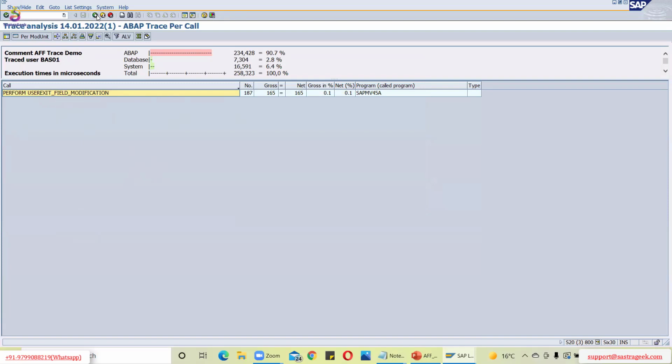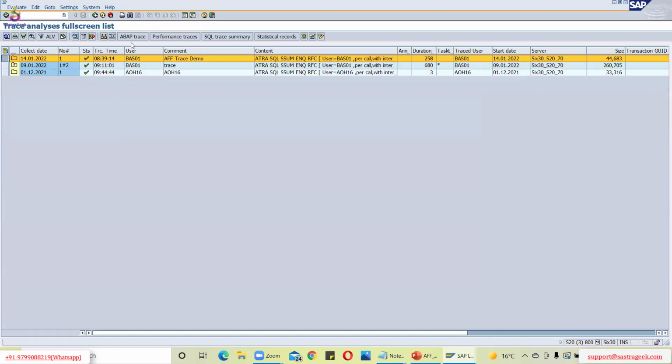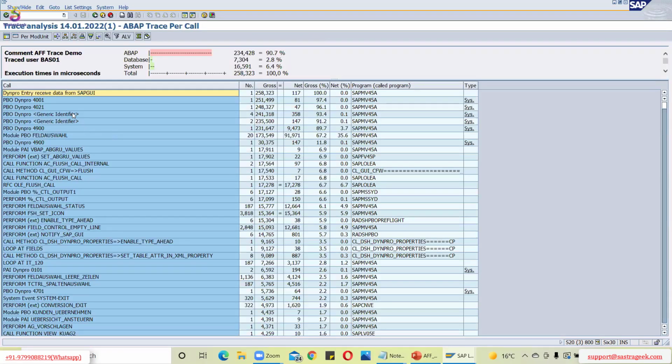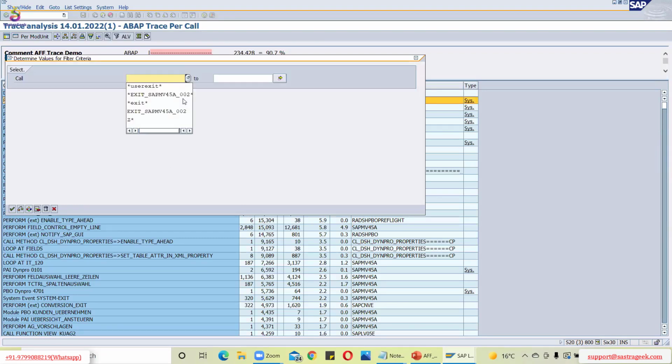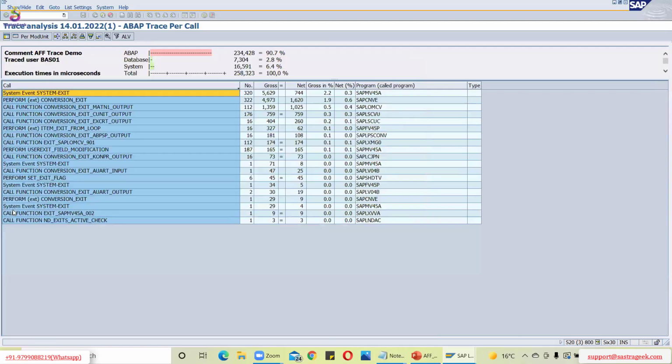So this is one very good way to identify. Another, if you want to identify the customer exit, how is the customer exit naming convention going to look, right? It will certainly be something like exit, then the program name, and then the digit. So simply you give the exit, you will be able to find user exit and customer exit both.